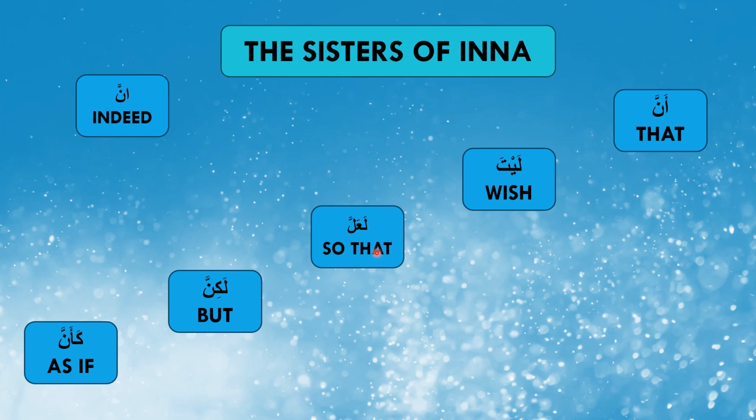And la'alla means so that. La'alla is for wish or hope in the positive. La'alla, perhaps. You can translate it as perhaps, so that. Lakinna, but. It's spelled as lakinna, but there is no alif in between. But still we say lakinna. Ka'anna, with this kaf at-tashbih, means as if. So let's check how all these sisters are added with the pronoun ya mutakallim.